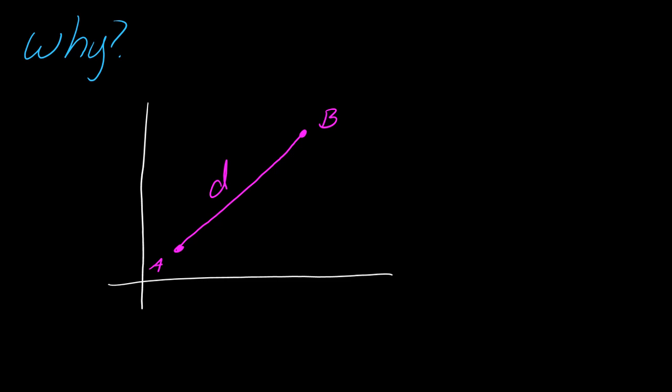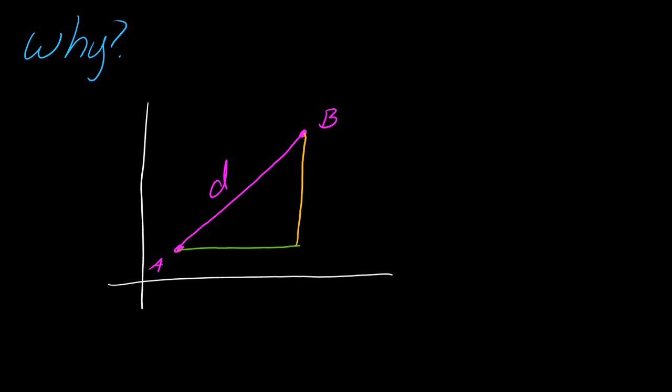Let's say I've got these 2 points A and B, and I want to find the distance between them. So the length of this line is D. The way to do that would be to figure out the amount of horizontal distance traveled, which looks like this. So I'd want to figure out the length of the green line, and then also the length of the vertical distance traveled, which looks like this. So I basically want to find the length of these two other lines, and you can see now what type of shape this makes. This makes a right triangle, and that's going to inform how we go about finding this length D.